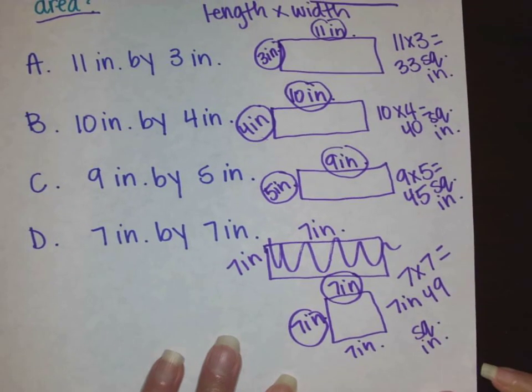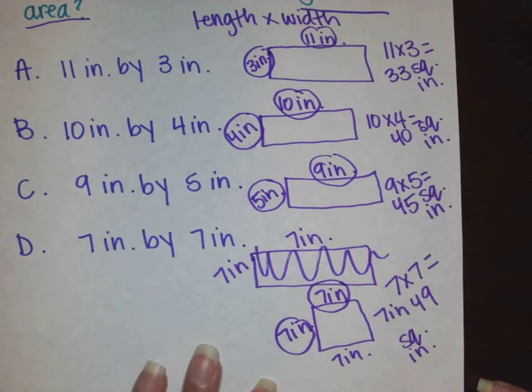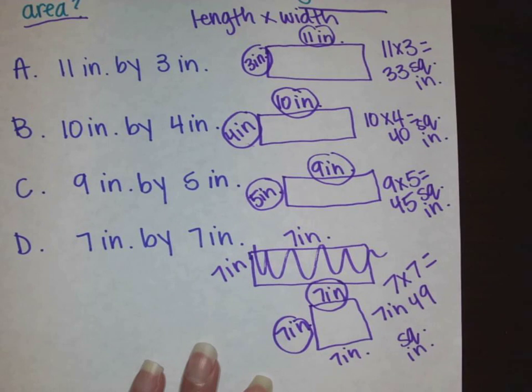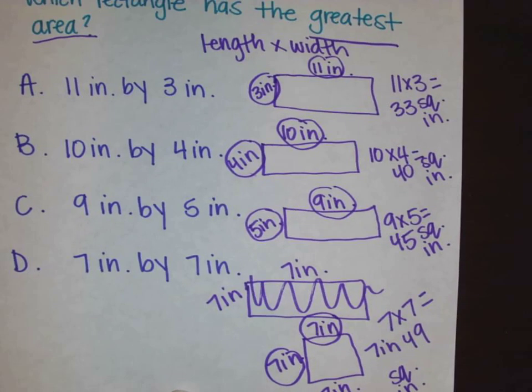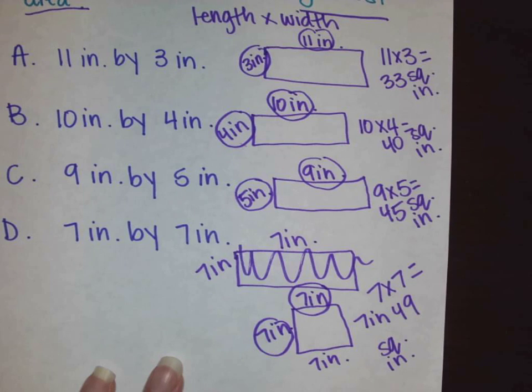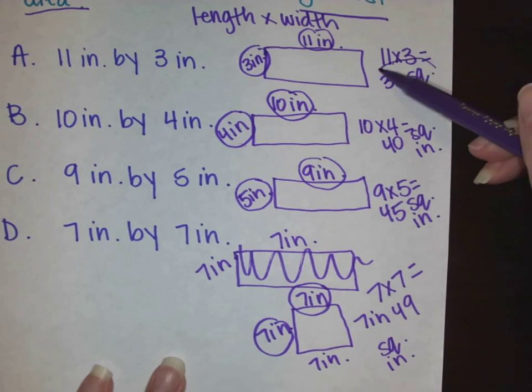Now I know I'm going a little faster just because Ms. Stevenson knows all of her facts, and I know you do too. And I know sometimes we just need to make sure we use repeated addition, draw an array, or even draw equal groups to help you with your multiplication problems, and that's no problem. Okay, so let's look back at all of these areas for Sophia's 4 different rectangles. Now, all of these rectangles, remember, they do have the same perimeter, but we're trying to figure out which rectangle has the greatest area. So let's focus on that.